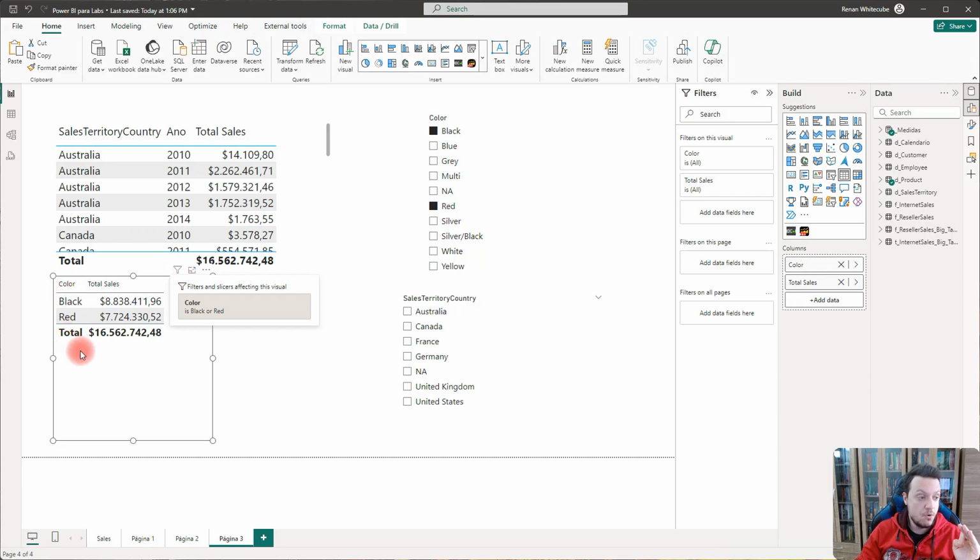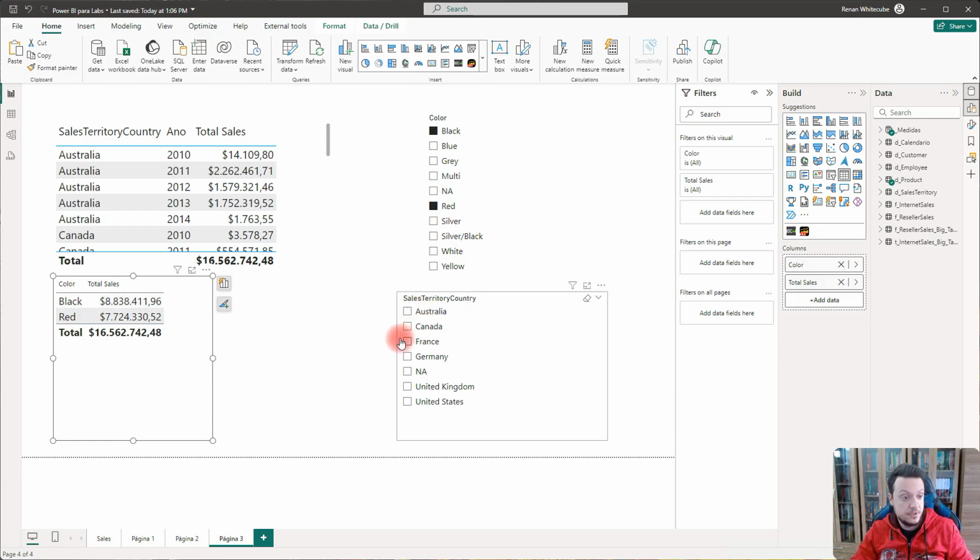So our row context here is black. Our filter context is red or black. So it's bringing just both values because we are filtering the table. Then the value here is a mix of our row context that is black and the filter context that is red or black. So it's doing an intersection of both and brings us a filtered value.